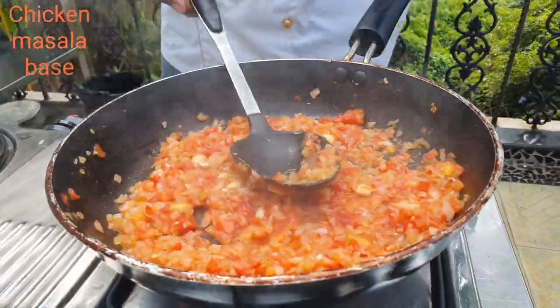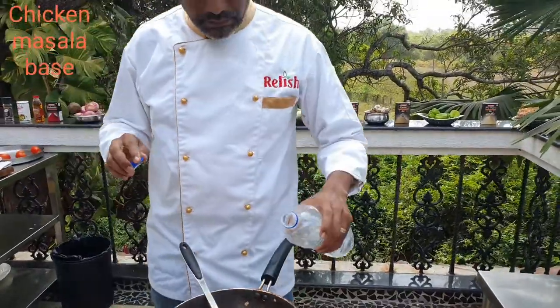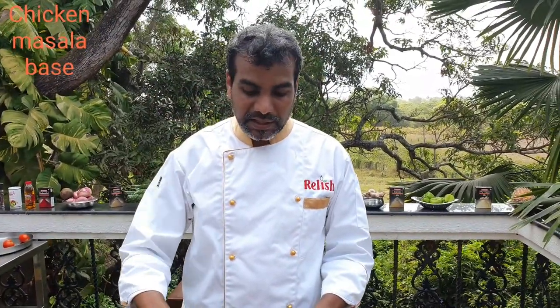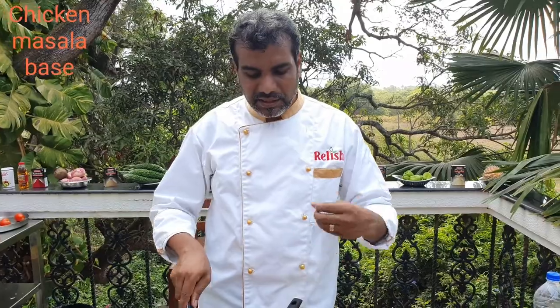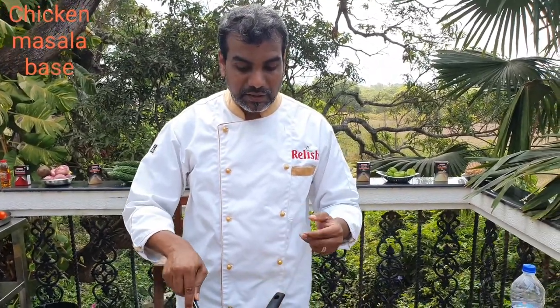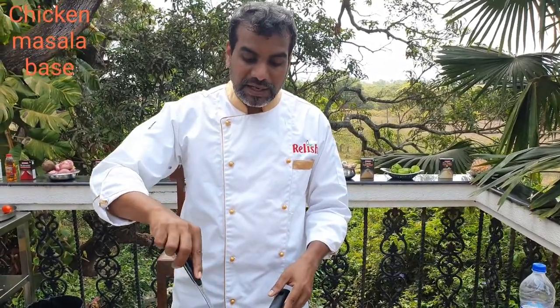If you need, you can add a little bit more water. There's also another thing: whenever you have onions and tomatoes in Europe, they have a lot more moisture. So I recommend that before you cook them, you just squeeze them and use the onion and tomato. Save the water on the side, and you can use it instead of normal water here. Whereas in India, the onions, tomatoes and everything don't have a lot of moisture, so we may have to add water to stop them burning.